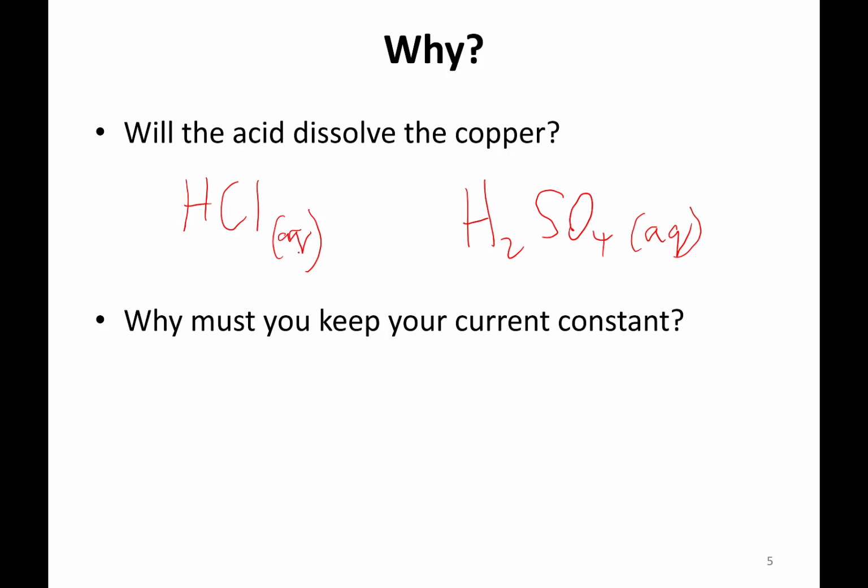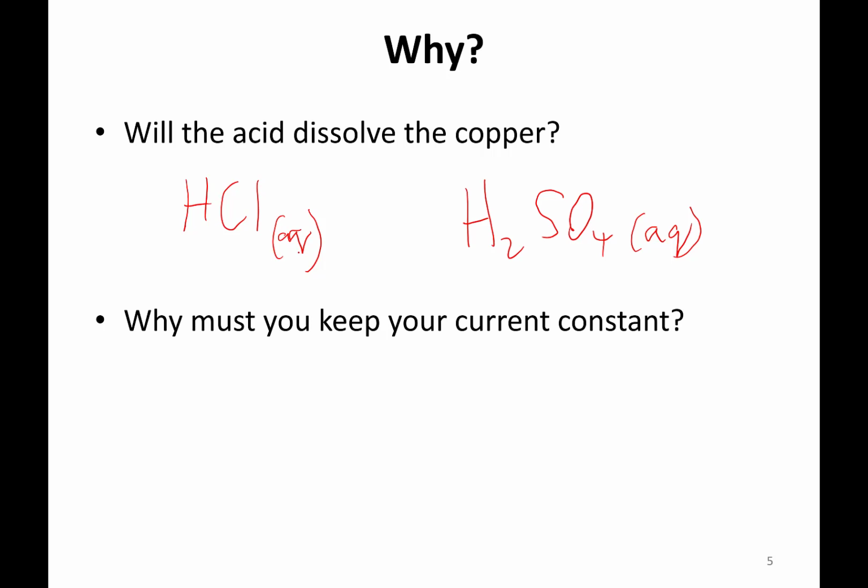It's one of those noble metals that will not dissolve in acid, apart from in nitric acid, but nitric acid will form a redox reaction with copper. So nitric acid is really the exception to the rule, but copper is a noble metal. It's not going to dissolve in acids.